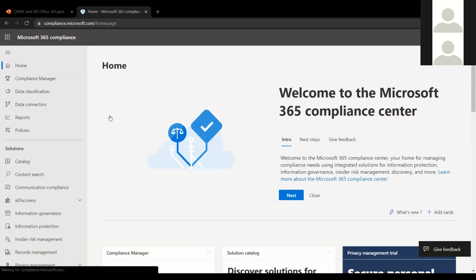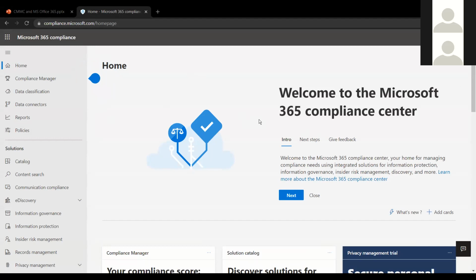So here we are at the Compliance Center. This is going to be the homepage that you land at. It's important to note before I go into any information in relation to the Compliance Center that you do need access to access the Compliance Center, because if you don't have the appropriate level of access, it's going to stop you before you can even access this page, saying that you don't have the appropriate permissions within your organization.